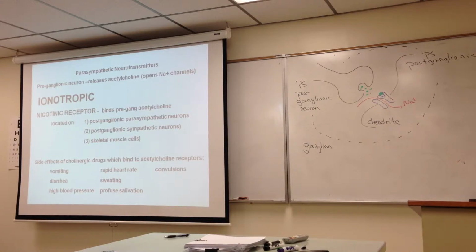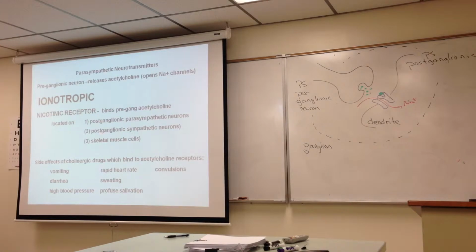So this is what I was talking about earlier. If you took a cholinergic drug like an acetylcholinesterase inhibitor and had a cholinergic crisis, we can explain these different results because of these three different neurons that it binds to. Vomiting and diarrhea. Parasympathetic functions to increase digestive activities. So, too much acetylcholine, smooth muscle in your small intestine is contracting too rapidly and sending food through the gut before it can be digested and absorbed. Diarrhea.